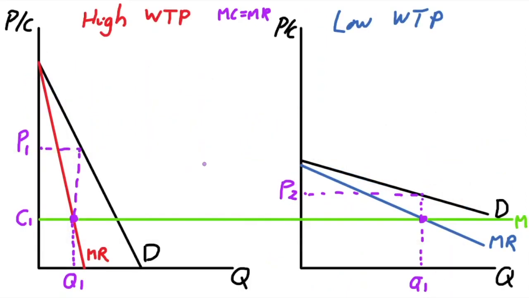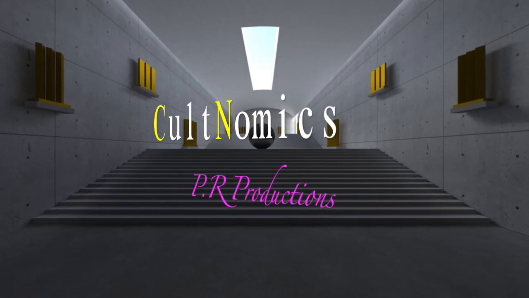P2. If we compare both markets here, what we see is that for profit maximizing price for the high willingness to pay individuals, they can be charged P1, and there is a large gap between price and the cost level, whereas in the low willingness to pay group with highly elastic demand, the difference between their price and their cost level is quite small, which means that the price level charged to this particular group is quite low with a lower profit margin.